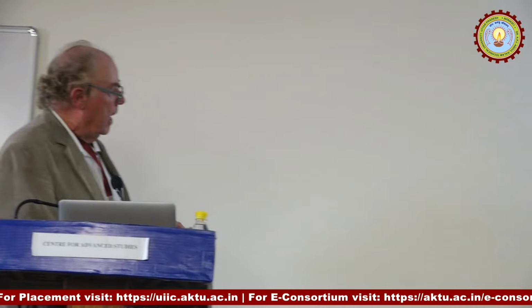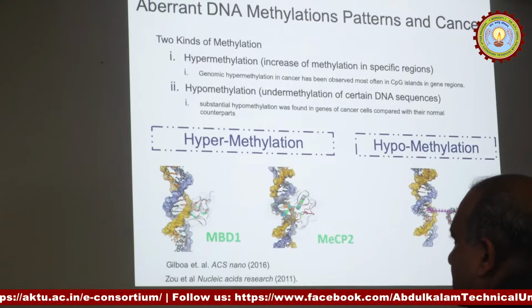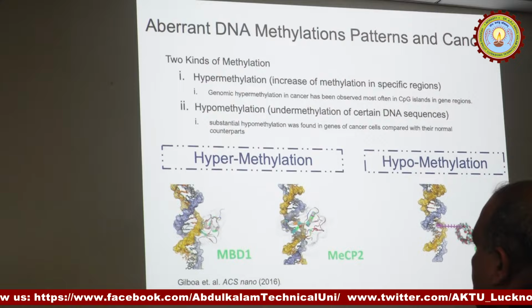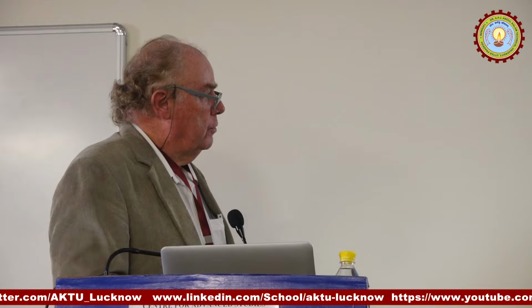These two here are associated with a process which is called hypermethylation. That means that we have a lot of methylation on the DNA. If you have a lot, it's very bad, you can have cancer. The gamma cyclodextrin is another process. This is hypomethylation. There are just a few. This is also not good. Nature always has a balance between what is good and bad, and in this process here, there are too few. Is there a way that we can recognize between these two?